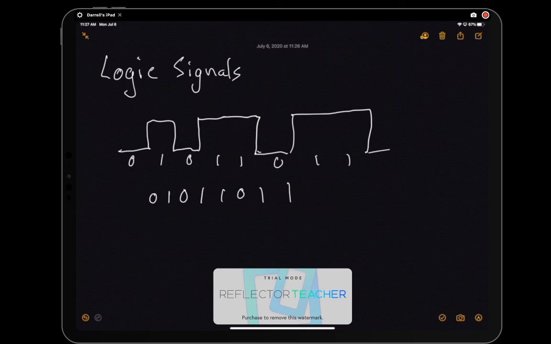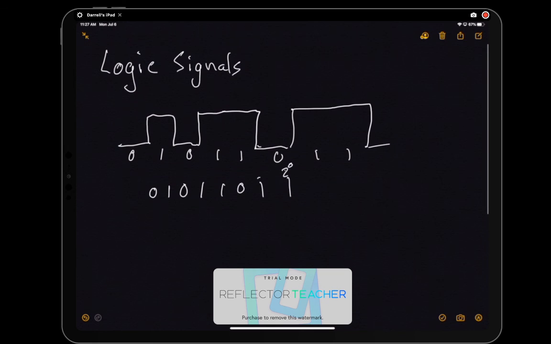Now, we can convert this number to decimal by taking each digit multiplied by its place value. In the binary number system the base is 2, and the exponent on the base starts at 0 on the right and counts up as you go to the left. So the least significant digit is times 2 to the 0 power, then times 2 to the 1 power, times 2 to the 2nd power, times 2 to the 3rd, 4th, 5th, 6th, and then times 2 to the 7th power. We multiply each digit by the base raised to the exponent.